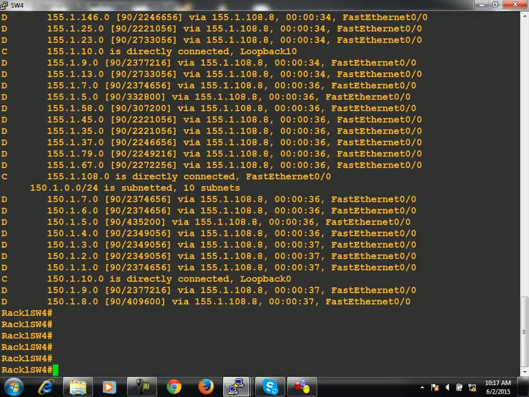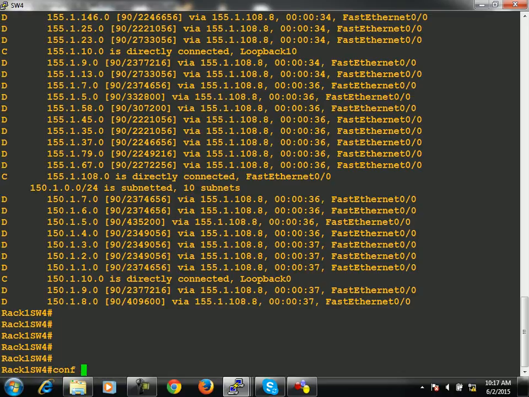Actually, if you talk about the route map, in route map we have a lot of specifications. Like we can perform route filtering, or you can say we can perform more granular route filtering using route maps. However, in route map also you are having only two types of statement, either permit or deny. Same as ACL, because in the statement of ACL also you will specify either deny or permit. Are you getting my point or not? So inside route map you will be defining either permit or deny only.